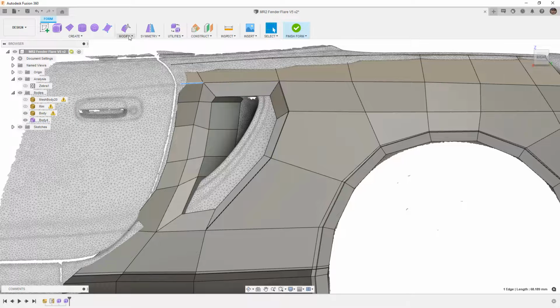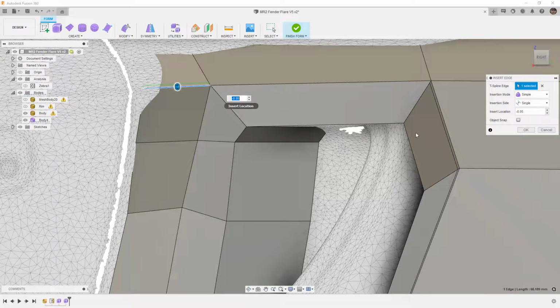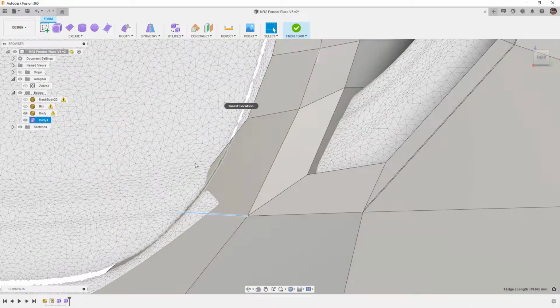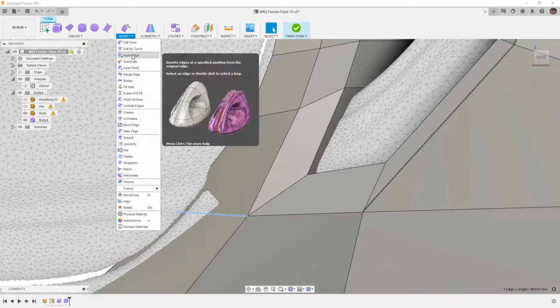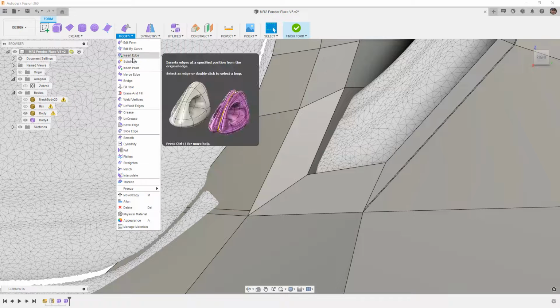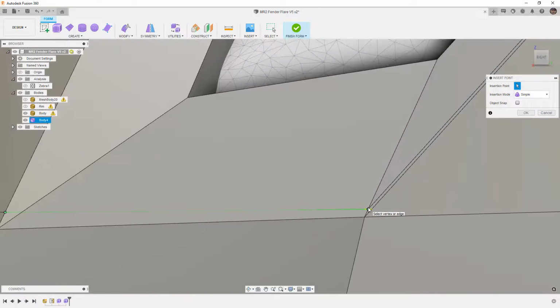Then I'm going to do the same thing here, insert edge. Again, the preview is in the wrong direction. It's going to be negative, and we're going to do the same thing down here as well. Remember, your right-click marking menu will repeat the last command. Then we're going to go to insert point. We want to go from here. Make sure we select that insert point.